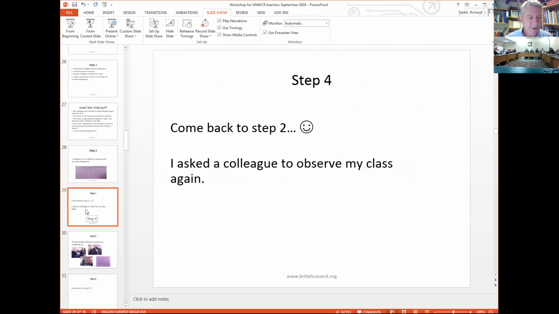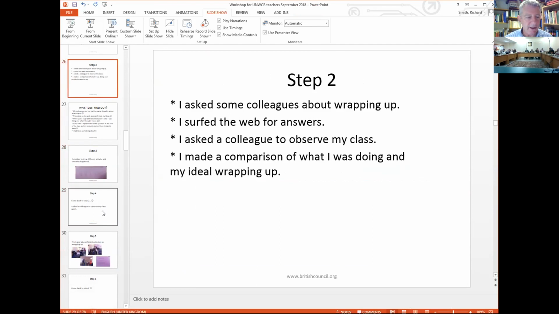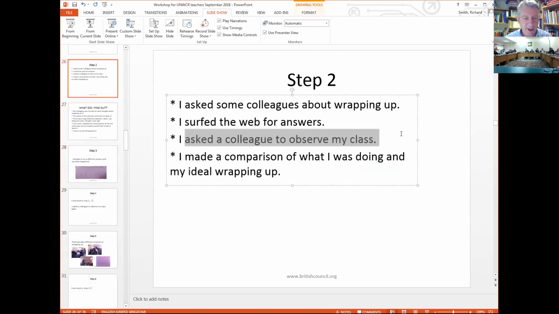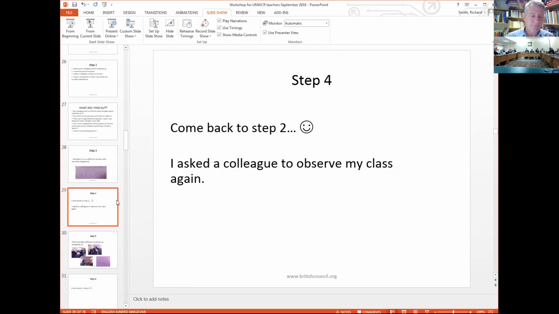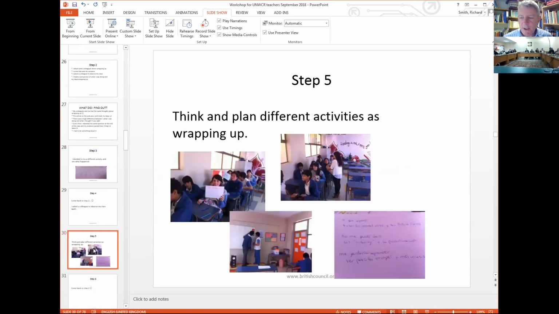And she came back to step 2, which was, remember, to ask a colleague to observe her class. So she asked a colleague to observe her class again. And she then thought and planned lots of different activities as wrapping up.